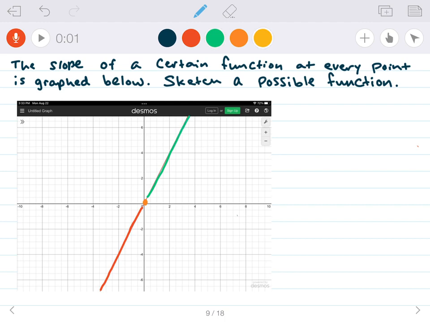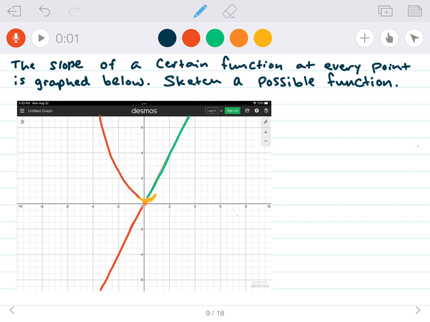And now I'm going to go ahead and sketch my regular function. So this thing is going to be flat, and we're going from decreasing to increasing, so it's going to kind of look like this, right? Okay, so it's decreasing from x equals -4 all the way up until x equals 0. So maybe it looks something like this.